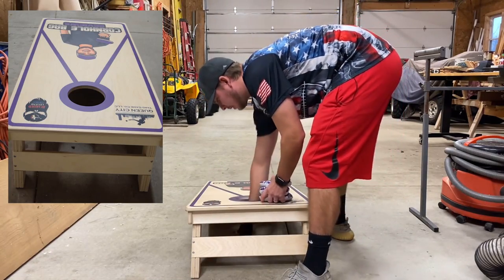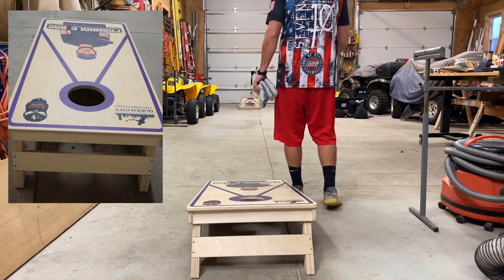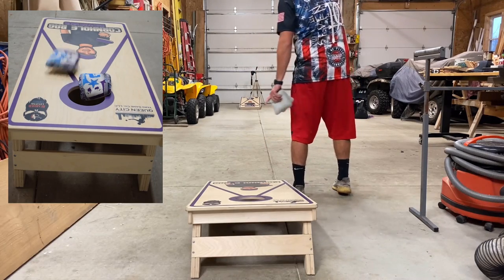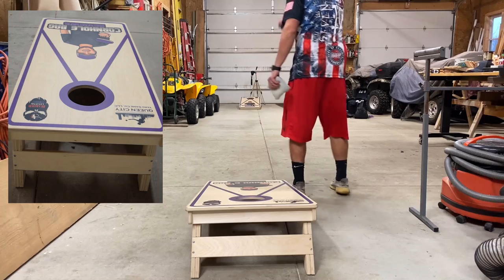I've been enjoying throwing the Wizards. I like the hand feel on them, I like the slightly bigger template. The speeds are nice, and when they get broken in fully they're going to be even nicer. But they're already falling in the hole — just drip it in super easy.